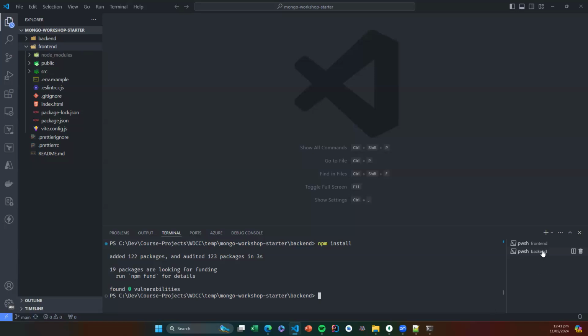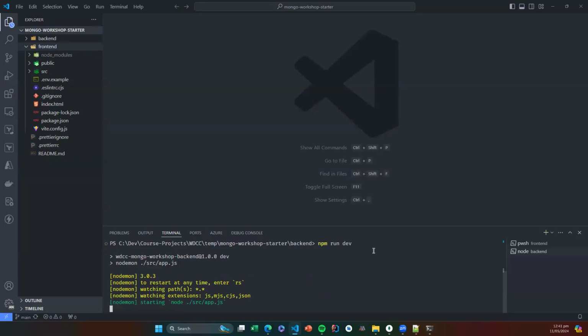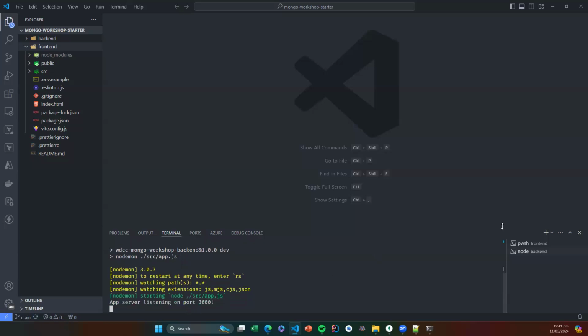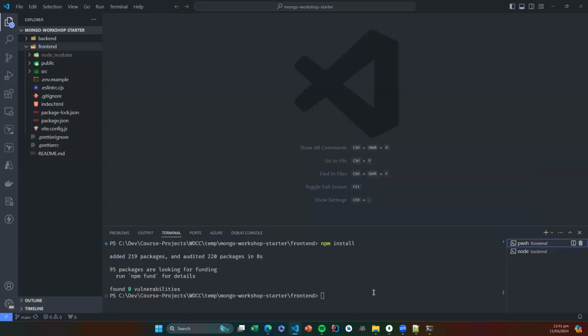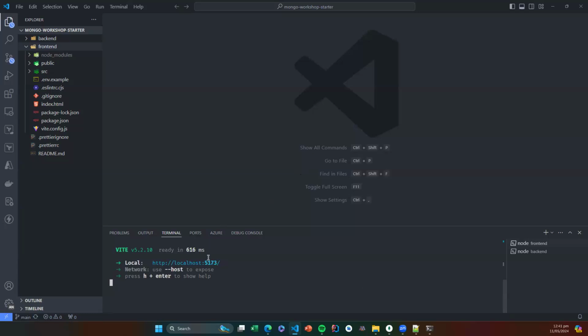And then for both my backend and front end as well, for my backend, I'm going to go npm run dev. And that should start me a local server running on port 3000. And on my front end terminal, npm run dev should start that Vite development server.